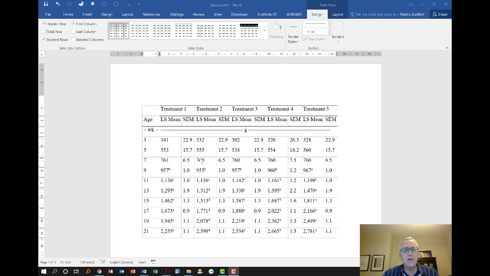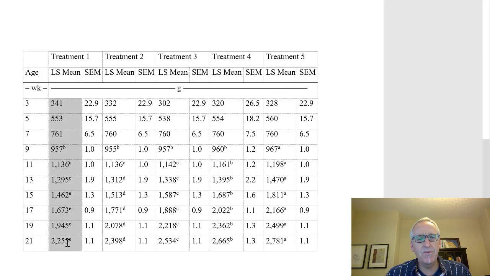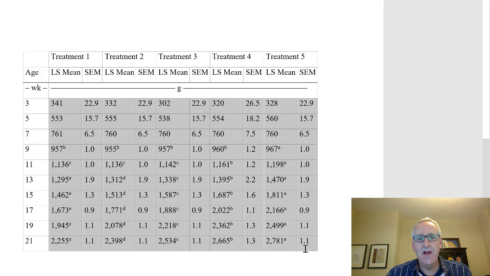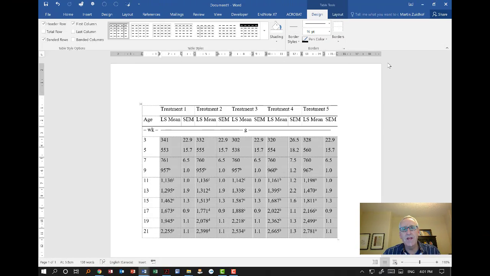Okay, the first thing that I'm going to do is align the decimal points. You can see that the data in the table, if I just select the data from the first column, are left aligned. These data should actually be aligned at a decimal point. So I'm going to select all of the data that I want to align, which is the data in all of the cells. Now, up here I have the ruler enabled.